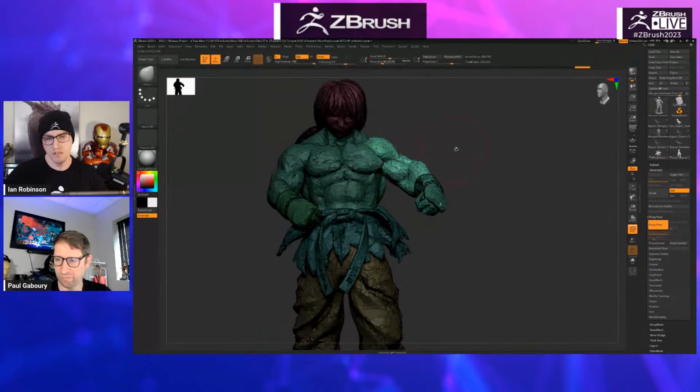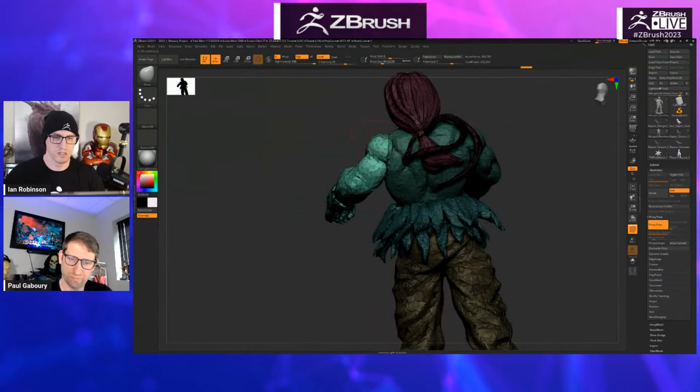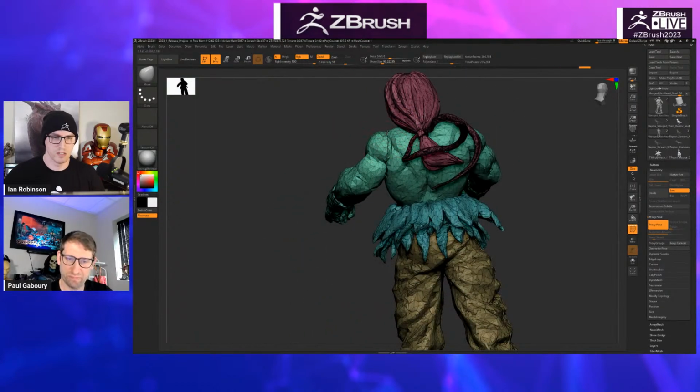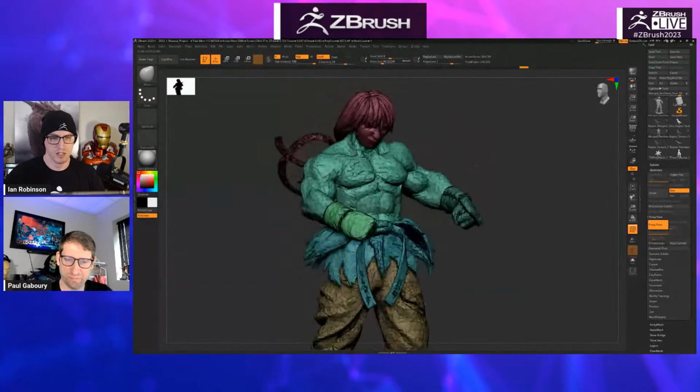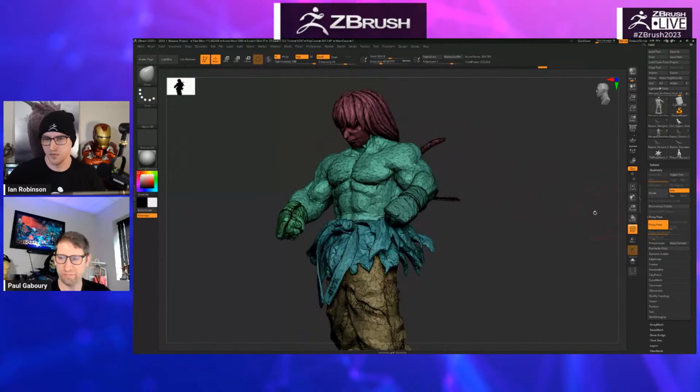Just move this through, and it's sculptable too. So again, you can take the move brush. It doesn't have to just be with a gizmo. Actually come through and say like, yeah, let's make this area just a little bit bigger, a little bit bulkier. Perfect. Now his arm's over here. It's probably a little ridiculous, but hopefully you get the point.